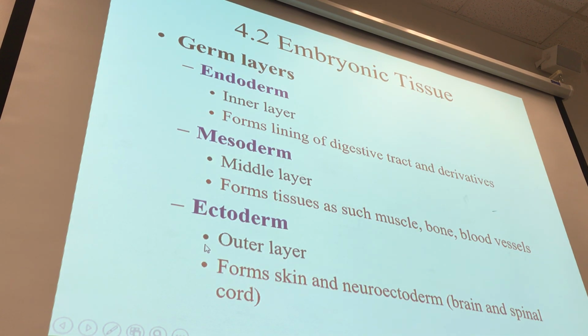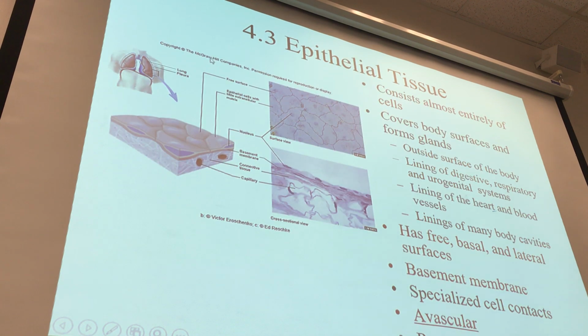Now, again, out of all the adult tissues, 4 categories, they all come from any one of these 3 layers. So the first category of adult tissue is epithelial tissue. Epithelial tissue we saw previously, right? And the category is slide 1 to slide number 6 in our histology case. Right? So what do all epithelial tissues have in common? One, they consist almost entirely of cells. So it's just clusters and clusters of cells, bound and bounded together.